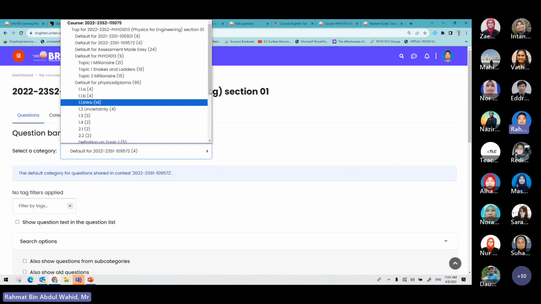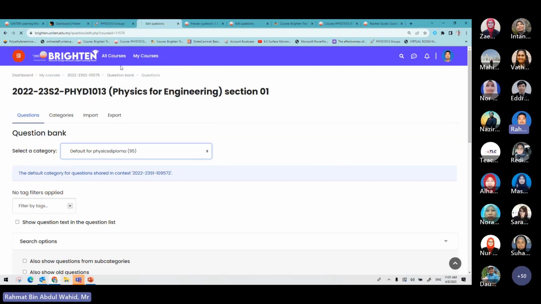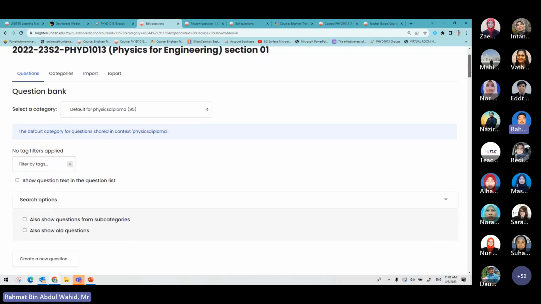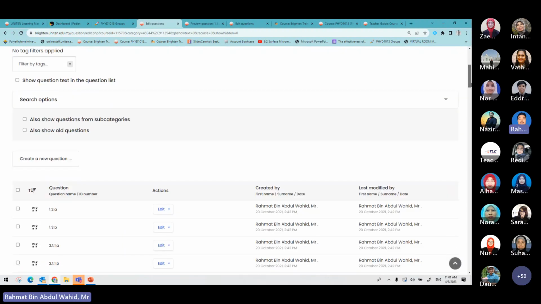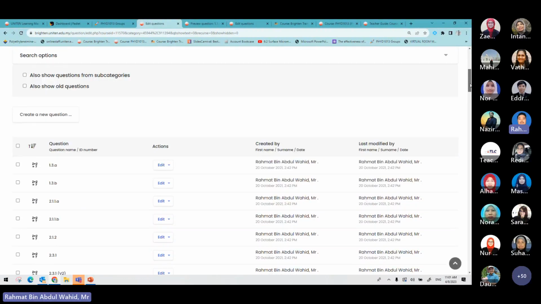So again, you can still manage. As you can see here, I have this default for physics diploma that is prior to Brighten. This is during the Moodle time. I have around 95 questions now, uncategorized, so everything is in one folder or one category.